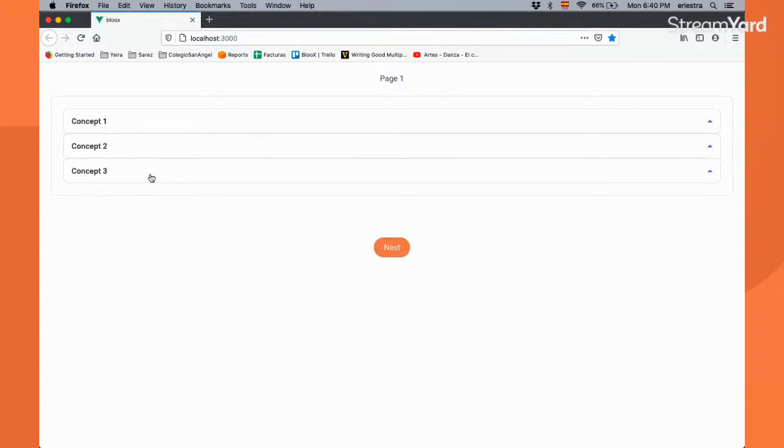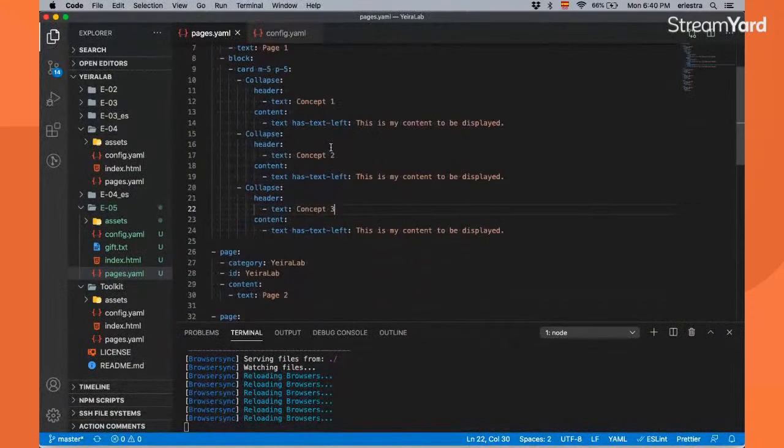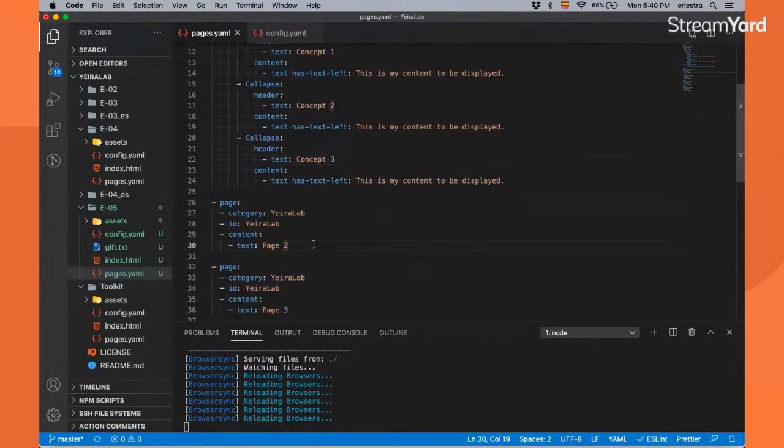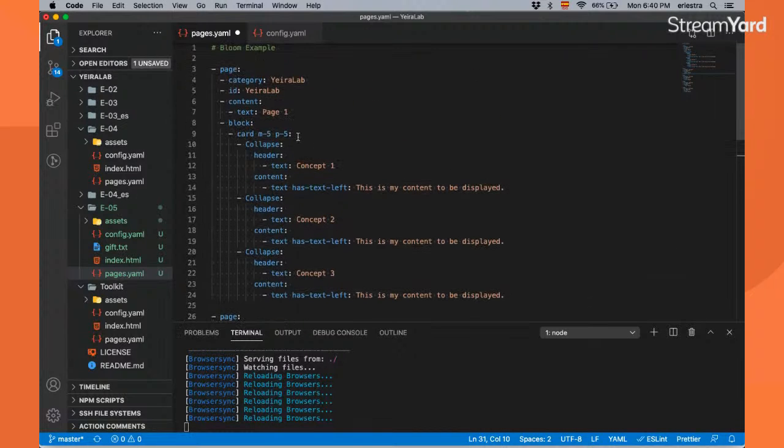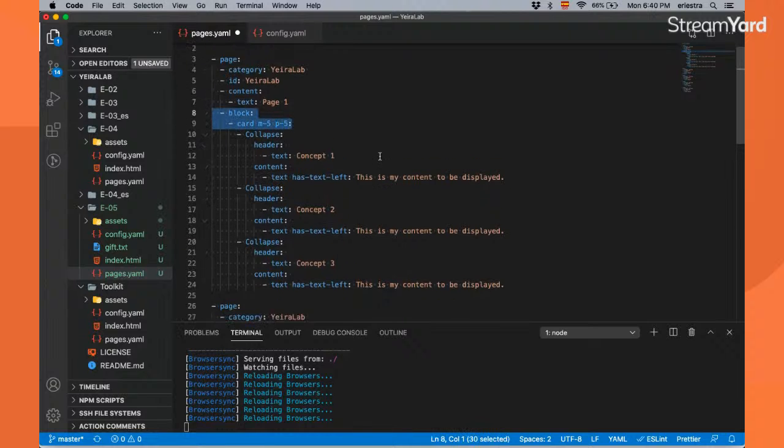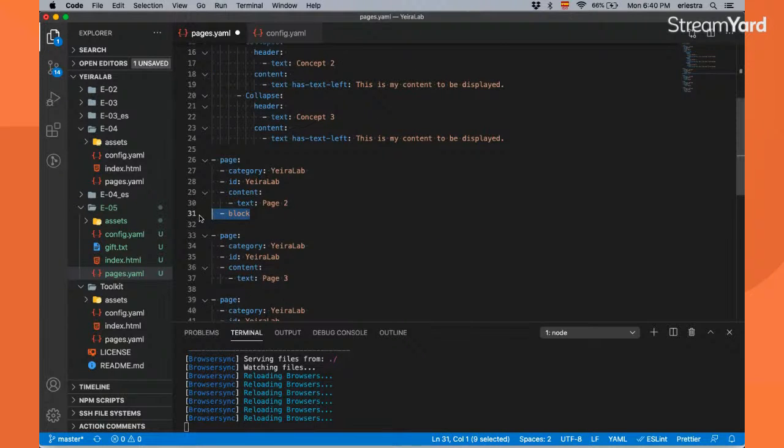Okay, so let's move on now. And on page 2, we're going to add, again, a block. Let me just try to copy this here. Going to be quicker. And a card. And inside of that card, I'm going to use another element that can trigger these interactions with your users. This is a modal.